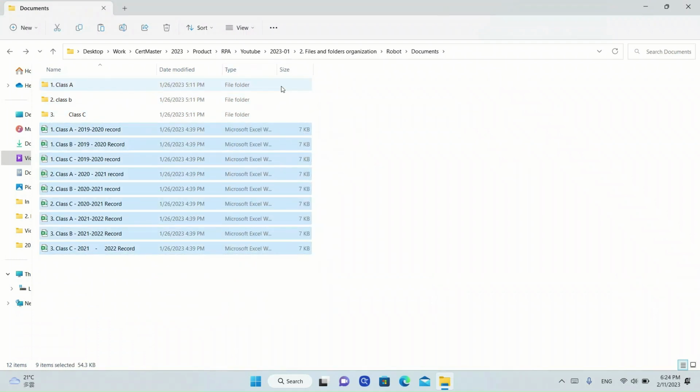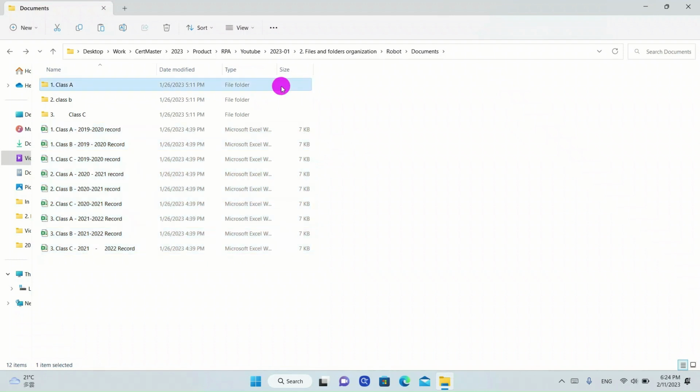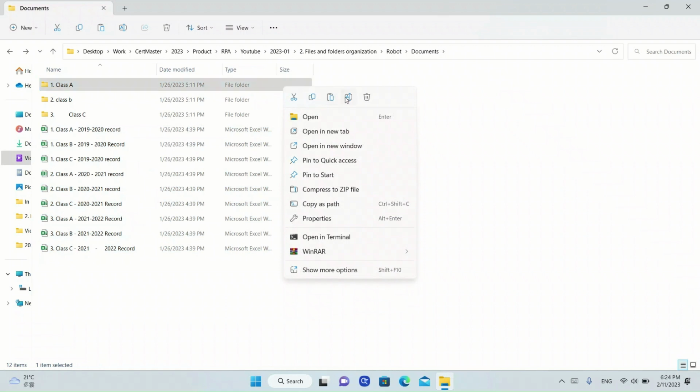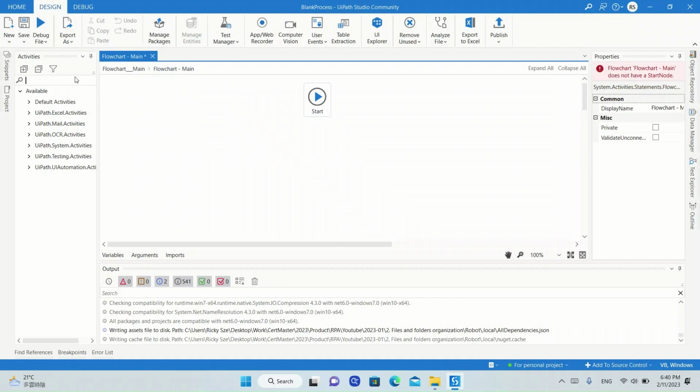What if your boss asks you to rename all these folders, these files, and reorder this file into their respective folder? What are you going to do? I believe the first thing that comes to your mind is to click the folder, right-click it, and press the rename button. No, stop, please, seriously. Let's help you deploy a robot to complete this task so that you can leave your office as early as possible. Okay, let's start building the robot.